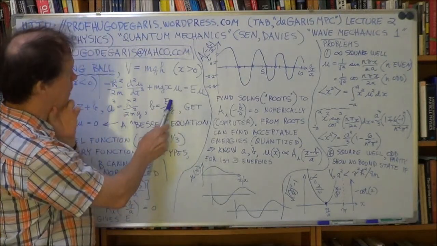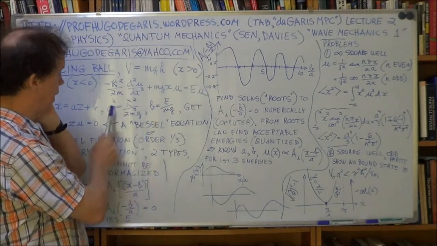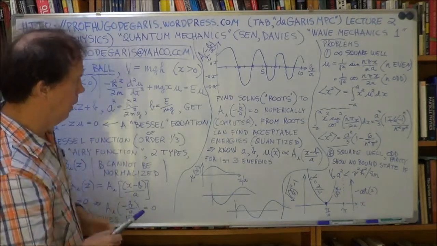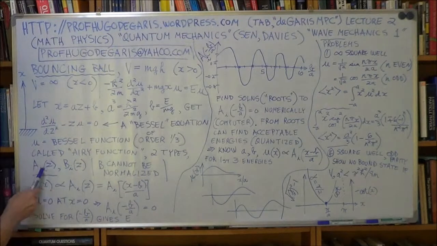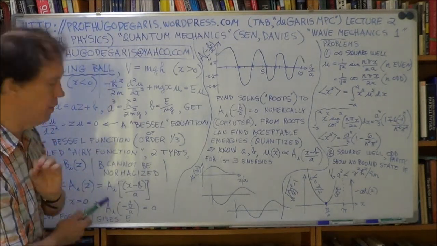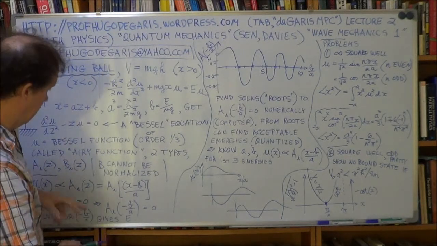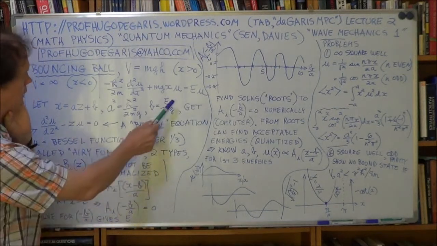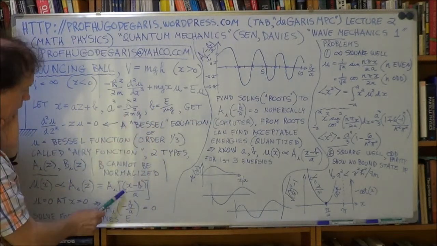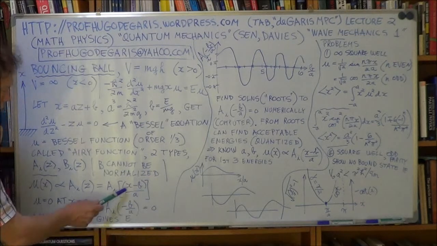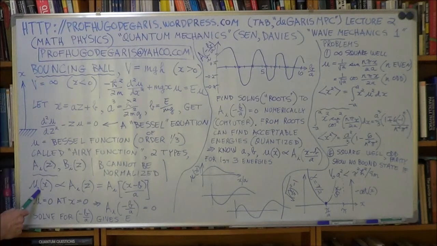Okay, so you now know what these discrete values of E are. Now a is just a constant, but if you know your E, you know what b is. So you know the numerical values for b and a as well. Now since the wave function u here is proportional to the Airy function of z, where z is x minus b over a, and we know a and b, you can actually plot it. You have to do it with a computer, but you can plot the Airy function, in other words, plot the wave function for your u.